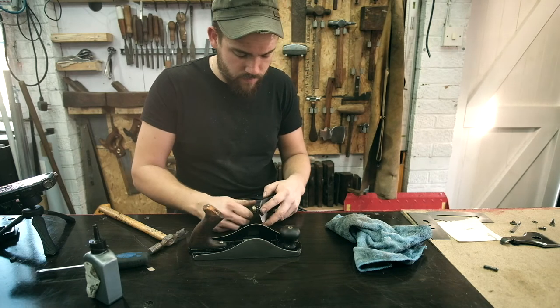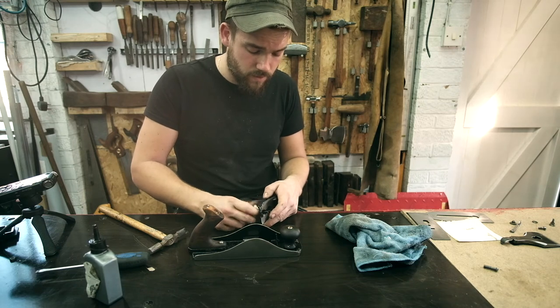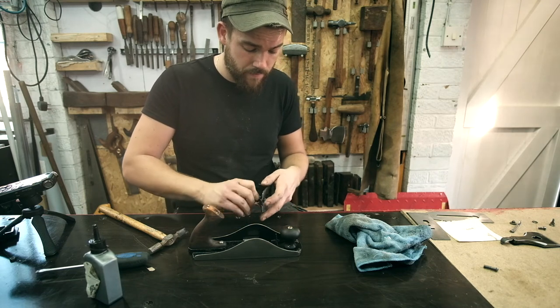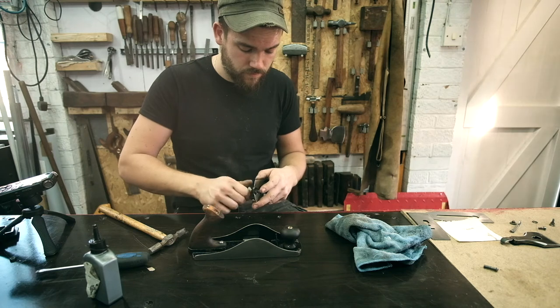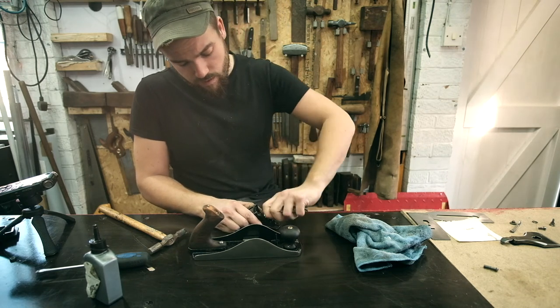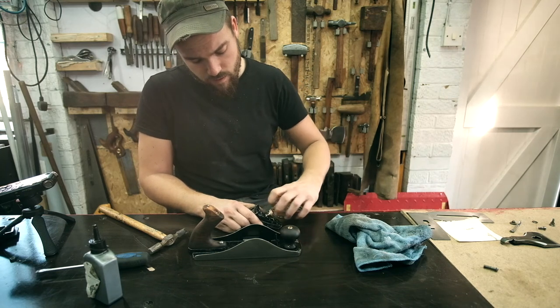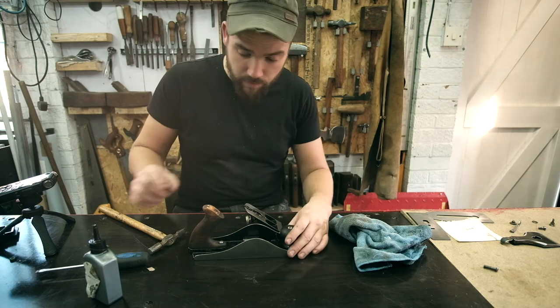Just tighten that up. That's going on there lovely, compared to how it was when we first took it apart. Could barely even turn that thing. So that's just going to need a couple of twists to clear out those threads. There we go. Okay, so then this part is going to sit on here.